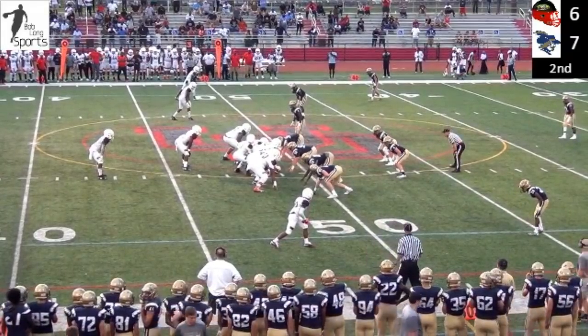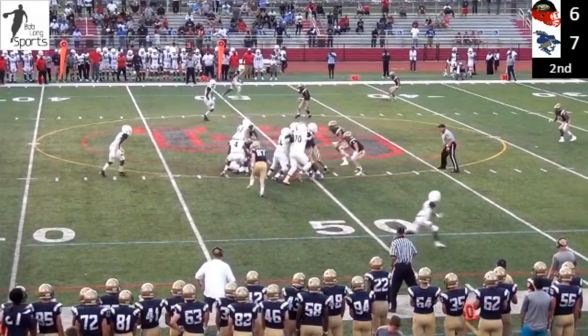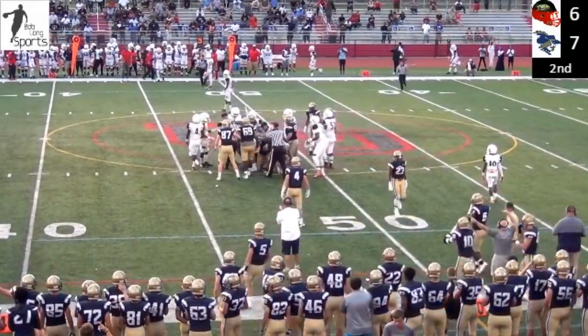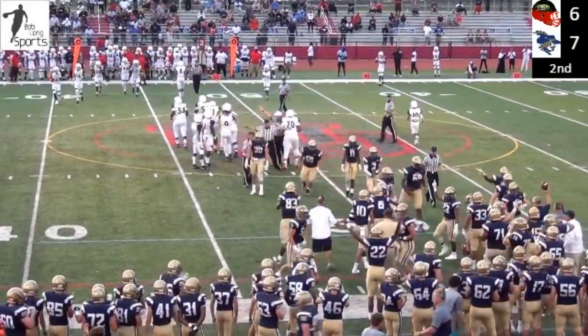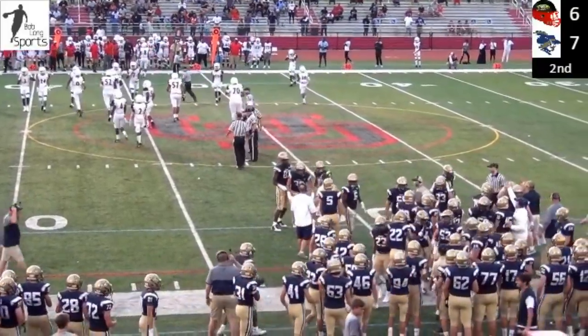One of the rare times we'll see him under center. And he loses the football. LaSalle has a chance and they're on it — they got it. LaSalle ball, just waiting for the official signal now. Junior lineman Ryan Savage, I think, was the guy that fell on it — the big body up front that fell on that ball.